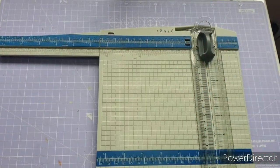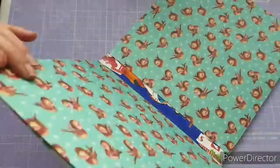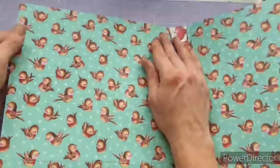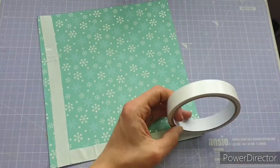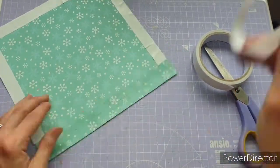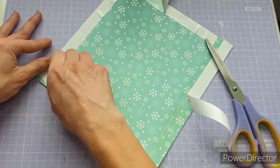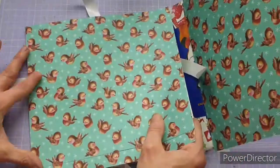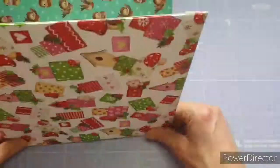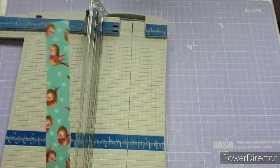So I used the same papers on the front and the back cover. I just wanted some consistency, and plus these birds are super cute. Now some of it, I don't know whether I just mismeasured, but at points it was overhanging the cover a little bit, so I did end up trimming some of this one off. But you can see here, going back in with my tape, and I'm going to stick this down just like that. I wish it was this quick. I think this project took me about 2 days to do in total.